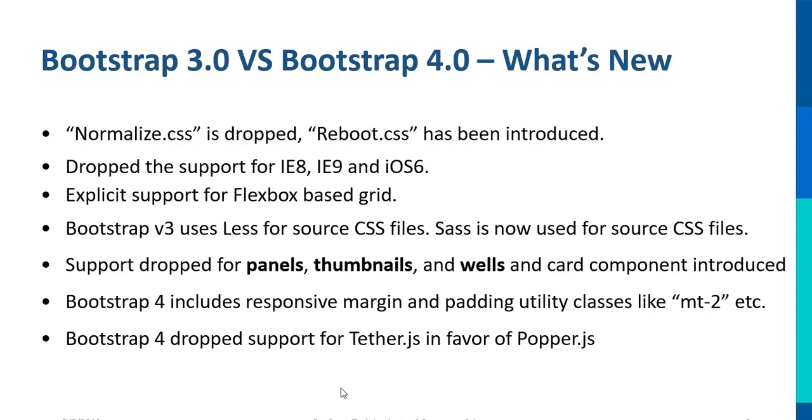And then explicit support for the Flexbox based grid. With Bootstrap version 4, Flexbox is enabled out of the box, and it ships with lots of awesome features, making Bootstrap 4 very rich with benefits such as Flexbox, responsive sizing and floats, auto margins, vertical centering, auto layouts, grid, and even new spacing utilities.